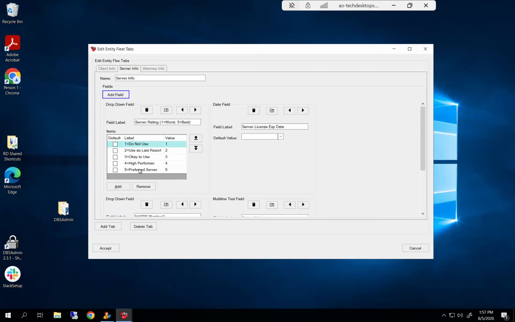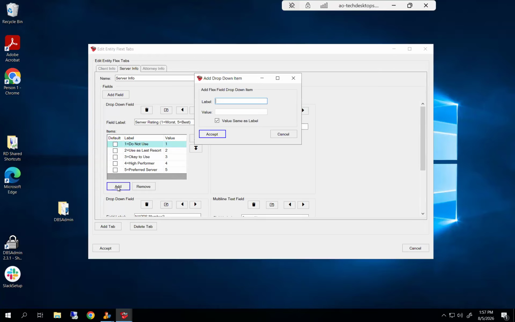The label is what the user will see in the drop-down list when they are filling out this field. The value is what would be exported to an Excel sheet or a comma delimited file if you want to export your servers and include these ratings. If I want to add a new one, I can create a new one, super duper. You will note that we have this set up by default so that the value will equal the label. This is so you don't have to type things in twice if you don't want to. In many cases, I would think you would leave them the same.